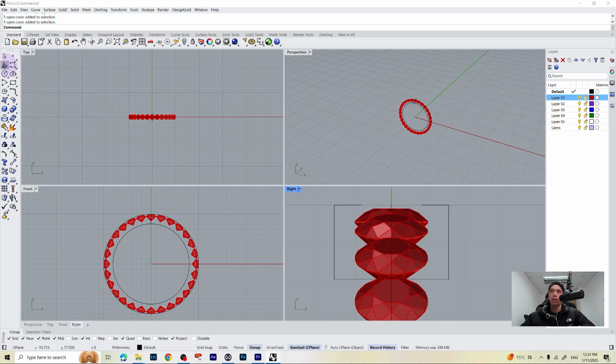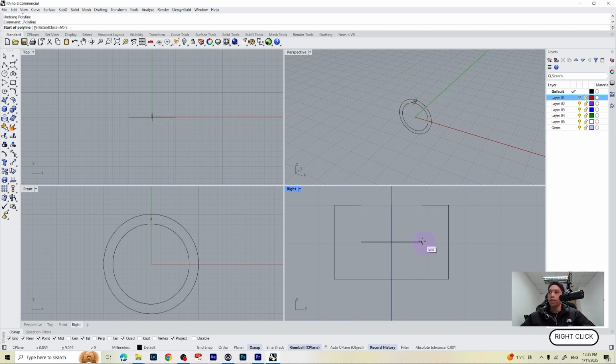Okay, now we're going to draw a new line, which is going to be from here to here. This is going to be a guideline. I'm going to select this line and move it down about here in the middle. It doesn't have to be precise. And then let's hide our gemstones and simply close the opening.